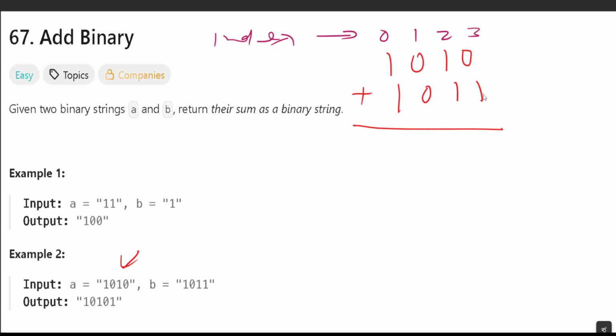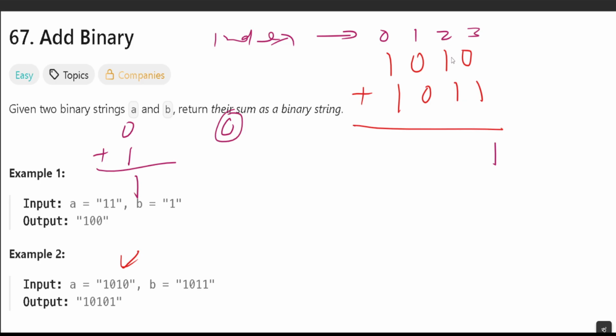So 0 and 1, this is the rightmost. We know that if we add 0 and 1, carry we don't have here, so carry is 0, and the result is 1. 0 and 1 is 1, so we'll add 1 here, no carry.